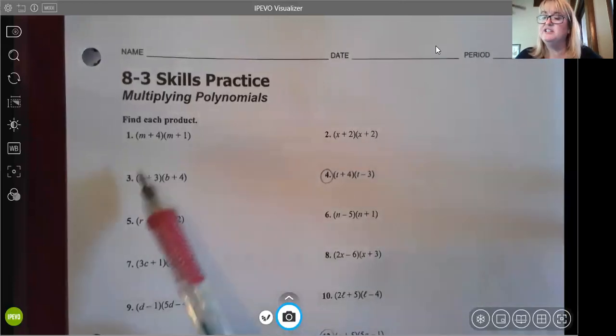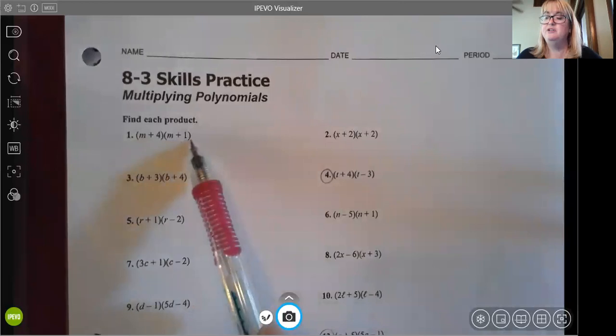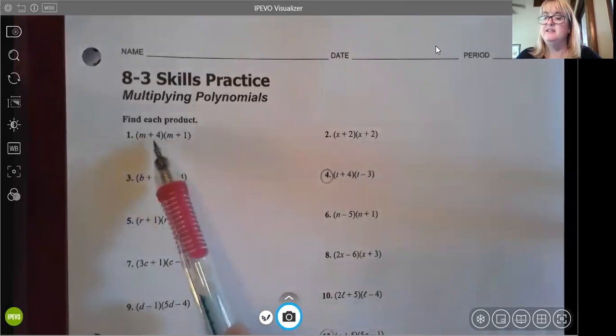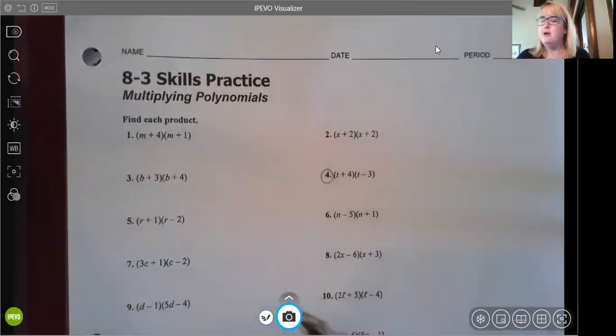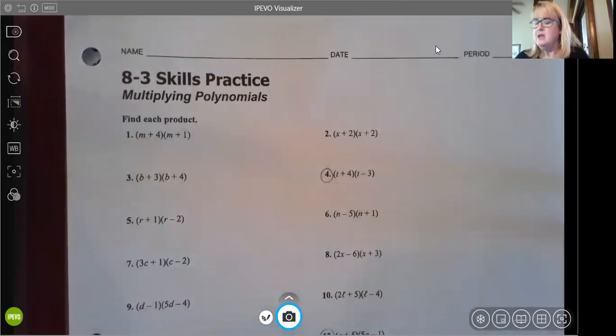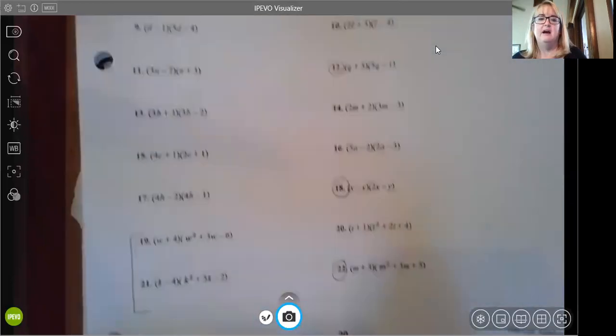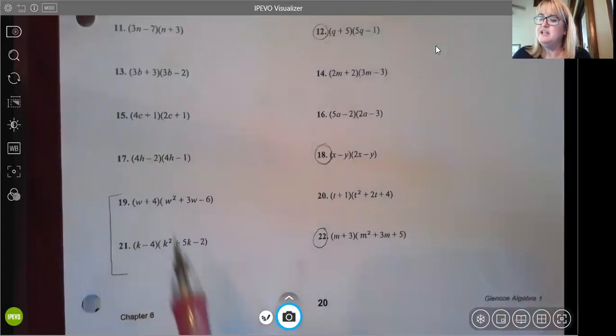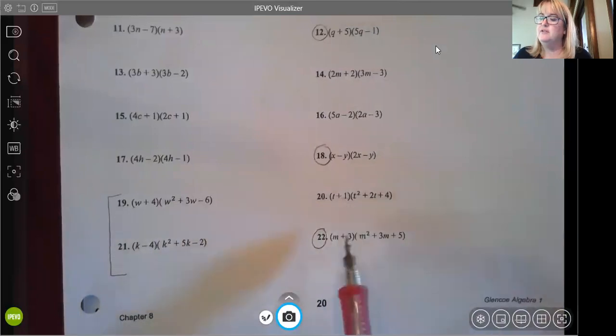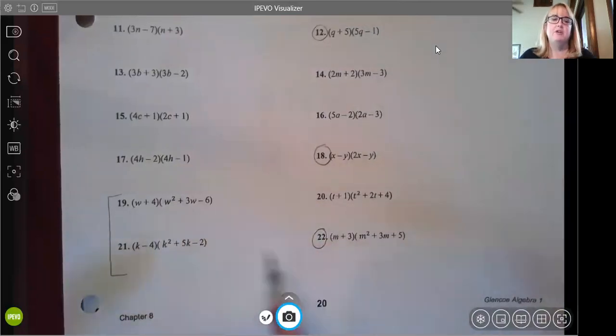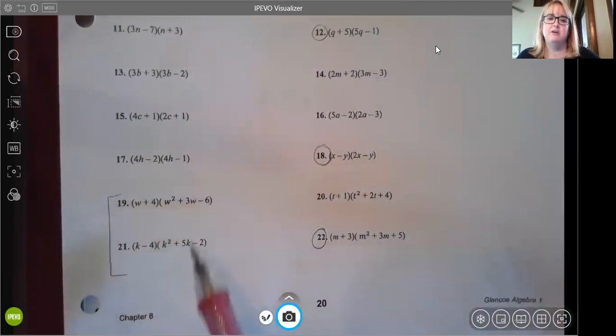But basically, this first m, you've got to be sure to distribute it to both terms when you're multiplying. And then this plus 4 needs to distribute to both of these. So that is why we have FOIL to remind us. Now 19 through 22, each of these has a binomial to start with. So the first thing that we're multiplying is a binomial, but the second one is a trinomial, and a trinomial has 3 terms. FOIL only really works with a binomial times a binomial.